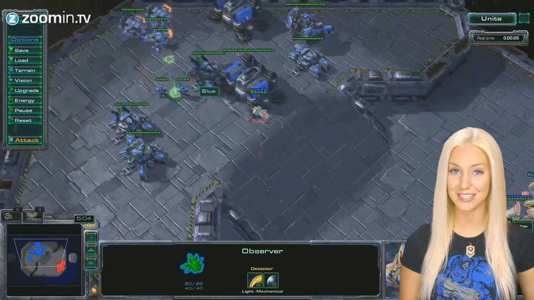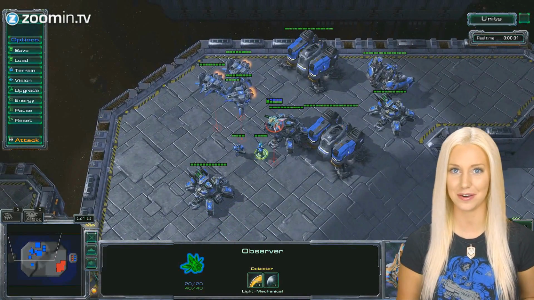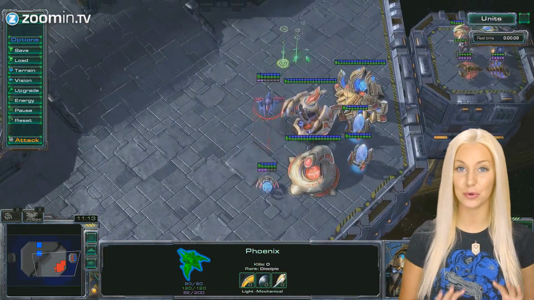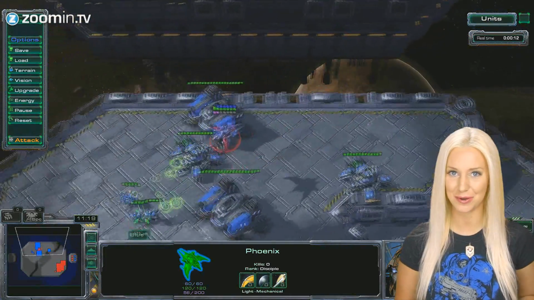Not only will it allow you to see everything in his base as long as he doesn't have a detector, you can also kind of follow his army around, which is pretty awesome. Great scouting info. From the Gateway, you can build a sentry and use Hallucinate. Not only will this give you great scouting information at the cost of only energy, but you can kind of play mind games with your opponent as well.